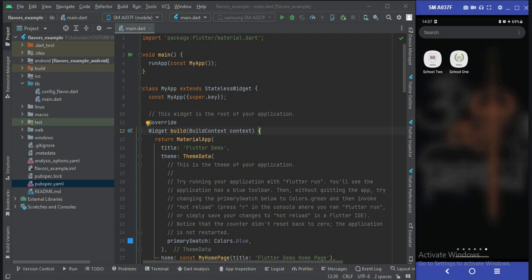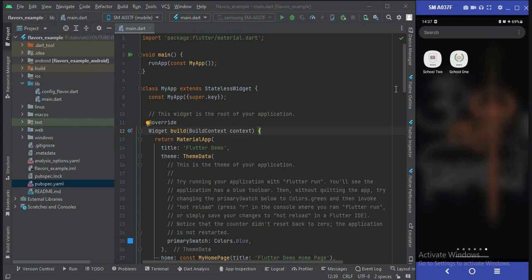Suppose also you are working on a SaaS project. Let's assume a school management system where every school shares almost the same functionality but with different app icons, endpoints and resources, and you need to upload them to the Play Store independently. In this case, flavors in Flutter also come into use. Flavors also allow us to build apps with different application IDs with their respective data and features, and you can upload them separately to the Play Store and App Store.